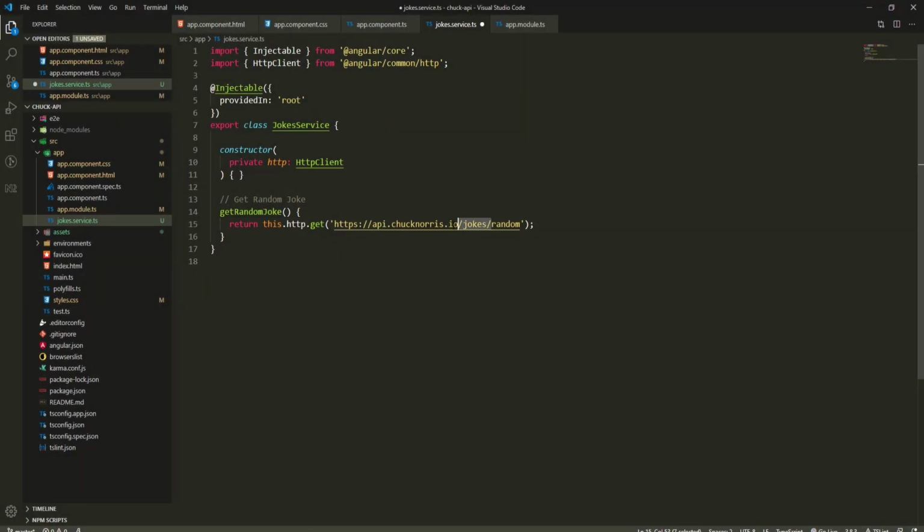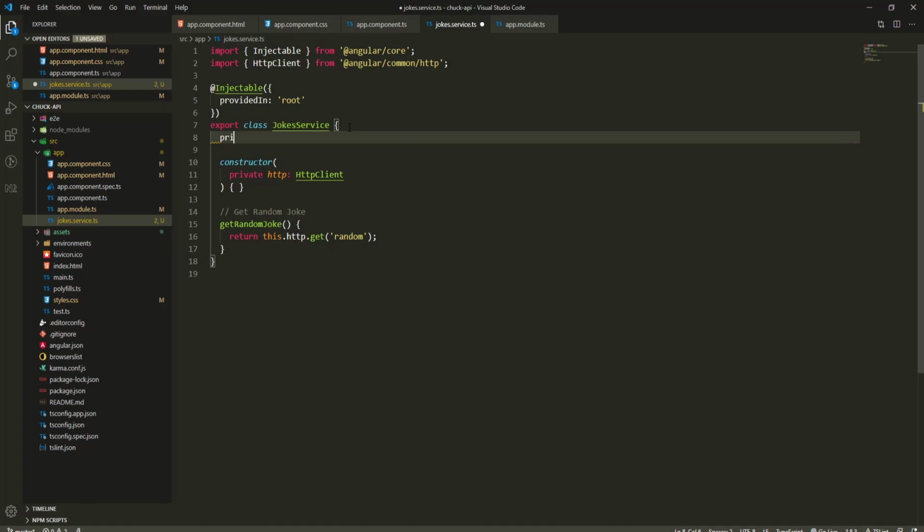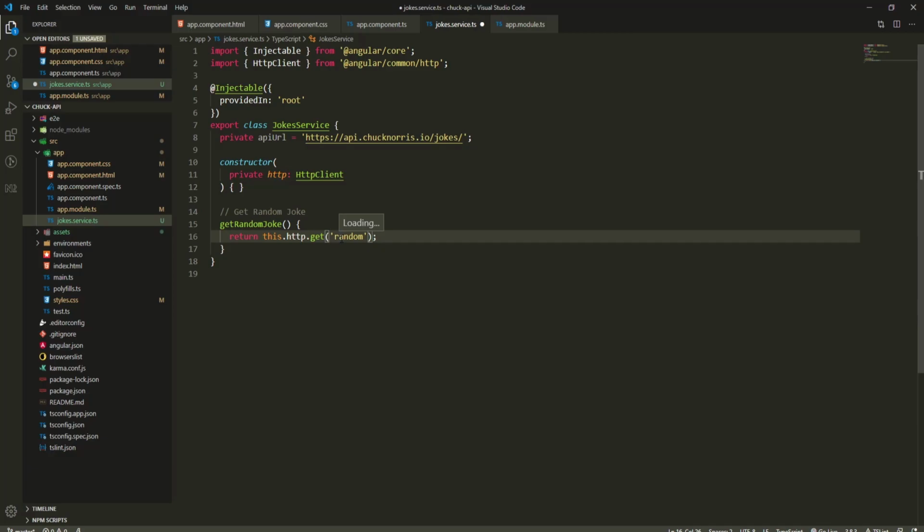I will copy this part, cut it out, and create a private apiUrl, which will be a string. Now when we use this get method, we could use this.apiUrl plus random, and this should work fine.